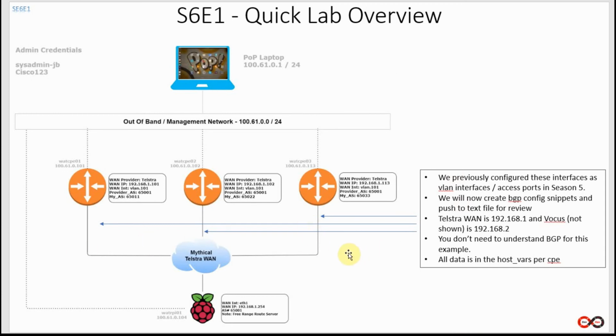You don't need to understand BGP, networking in general. Just follow along how we generate configs from Ansible's templating engine, well, how it uses the Jinja 2 templating language. And again, these are the interfaces that we're going to be using. We'll call them the WAN interfaces, and that's the out-of-band interfaces that we used before, the 106.1, etc., etc.